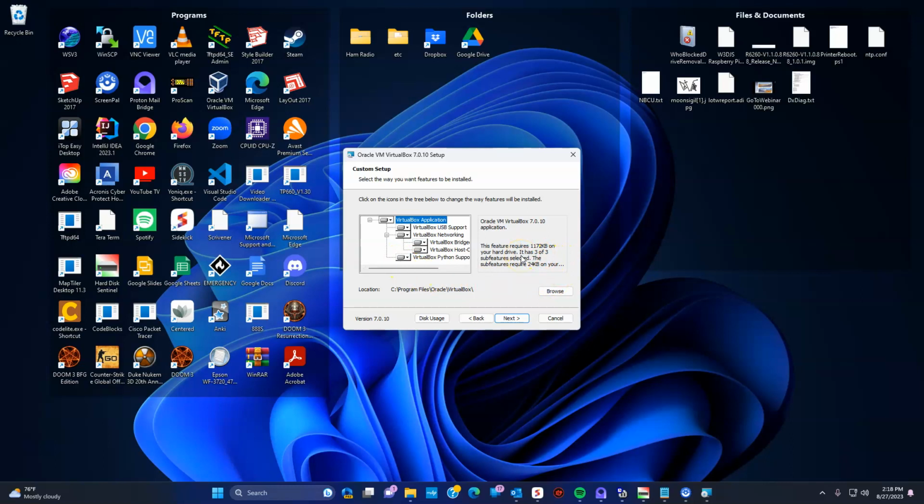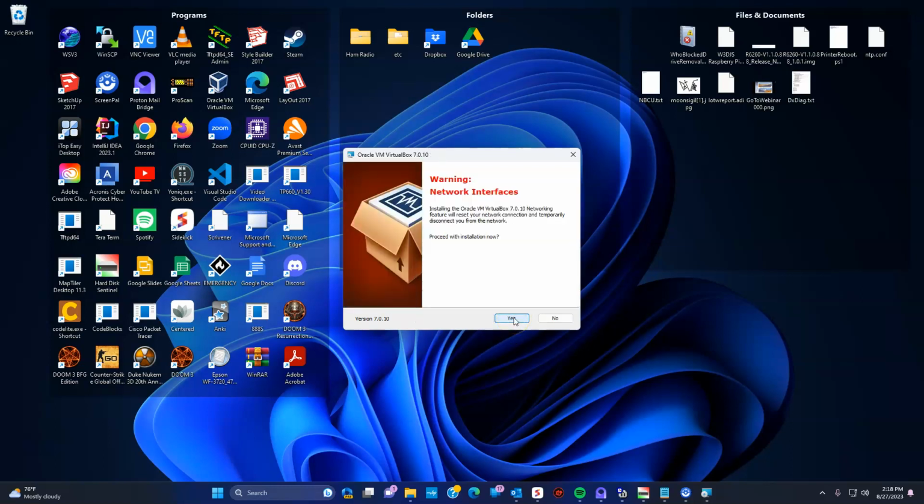It doesn't take very much. They give you the warning that when they install the networking interfaces, they reset your network connections, so if you're online, it might disconnect you.